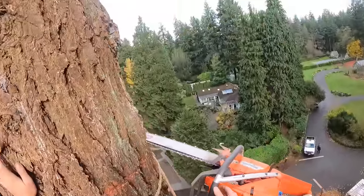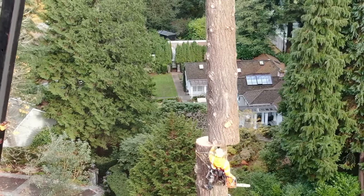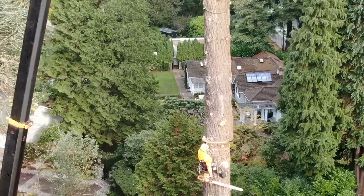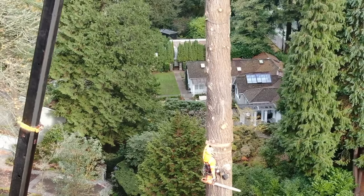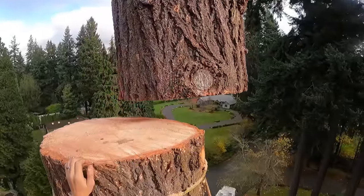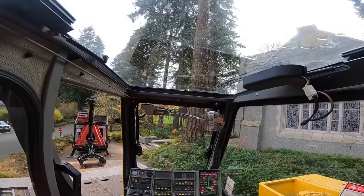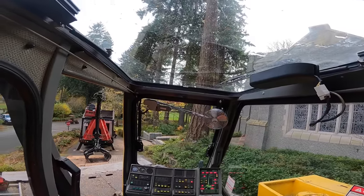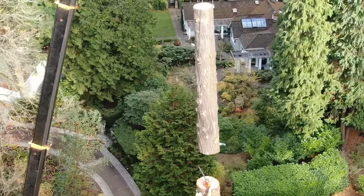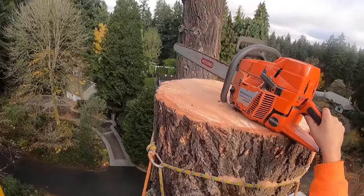Peter. Nice cut. Thanks. Nice pick. Yeah, that got heavy quick. That's 7K. That's 7,000? Yep. Dude, it's huge though. Seems like it should be heavier than that.